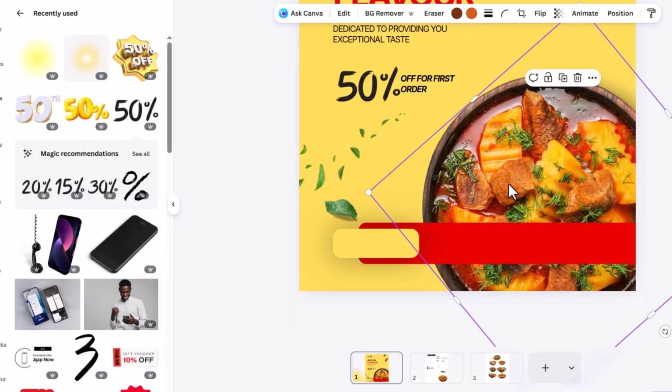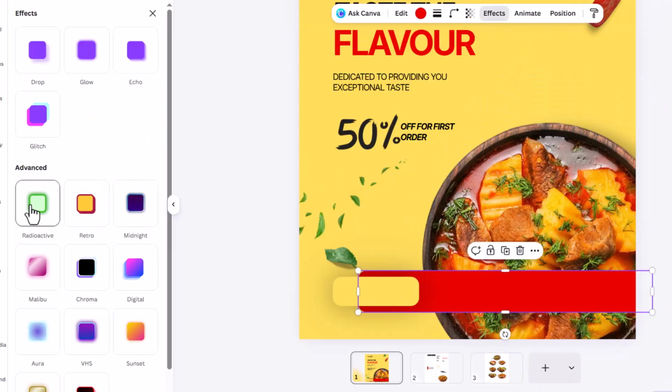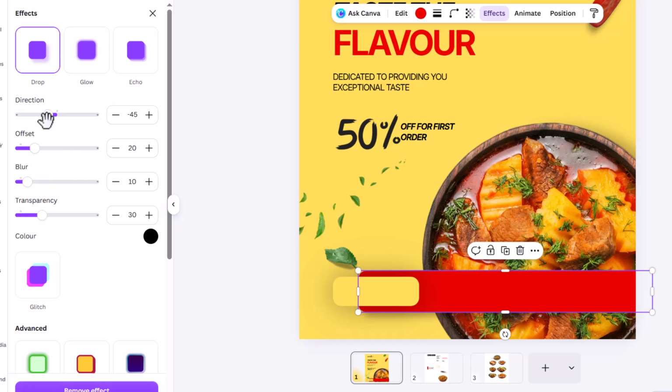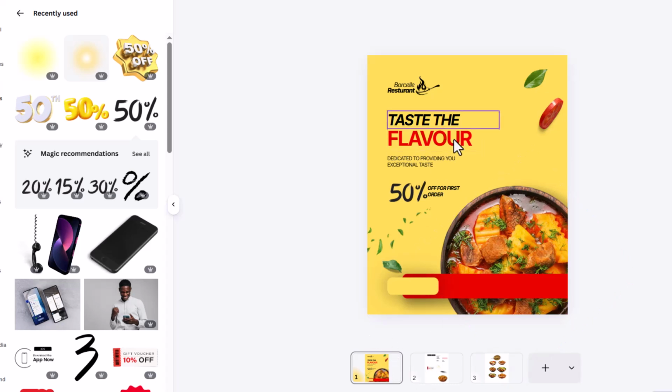Let's select it, then we're going to come to effect, then we're going to use the drop shadow, but this time we're going to make the offset more, and we're going to make the direction to be in the center, and we're going to make the blur more so that it casts the shadow. But this offset, we're going to take it back a little bit, okay, because it seems to be too much. In our opacity, we're going to increase it so that we can see the effect falling on the food in the background, okay. So now what we have is this, okay. Now this looks great, okay.